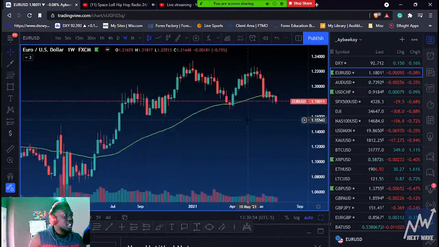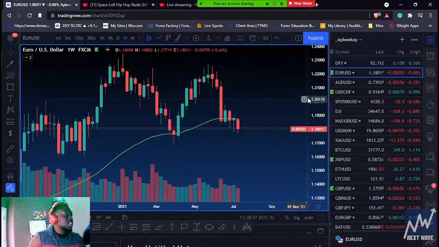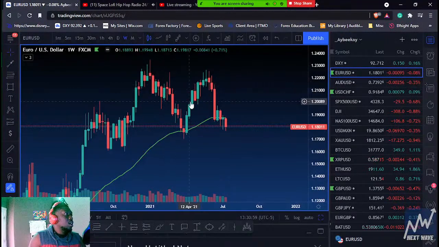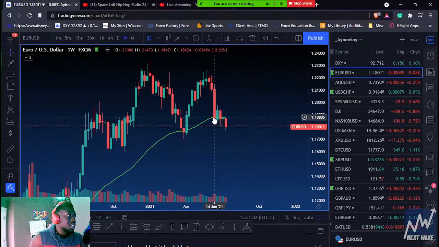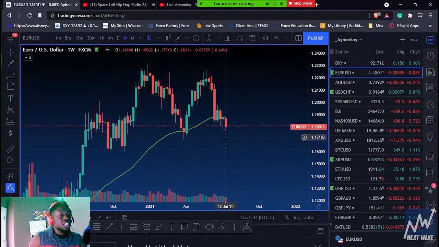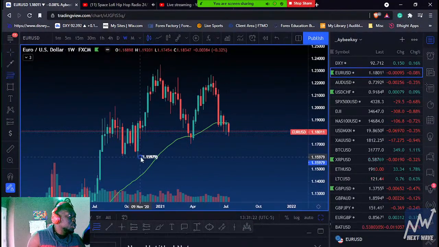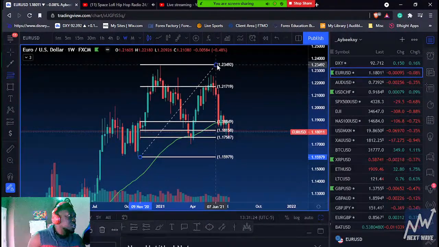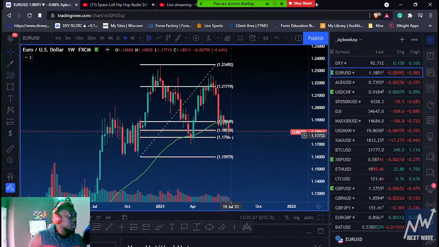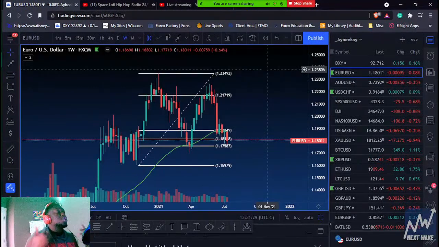So, weekly time frame, same thing or opposite. Let me say the opposite of the DXY. Price has crossed under the 50 EMA, so that is a sign that price could continue going bearish. Because as we can see here, price did close under it, but then went bullish again. Not saying that's what's going to happen, but it's a possibility. And from this bullish move right here, we can still see that price is in an area where it can potentially go bullish if it wanted to go bullish overall.